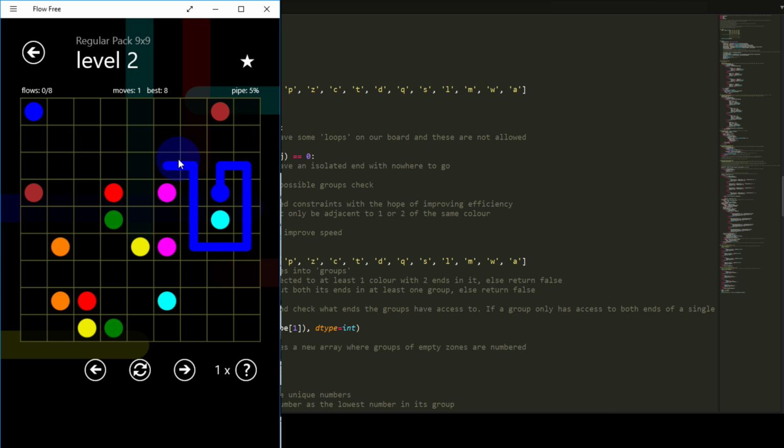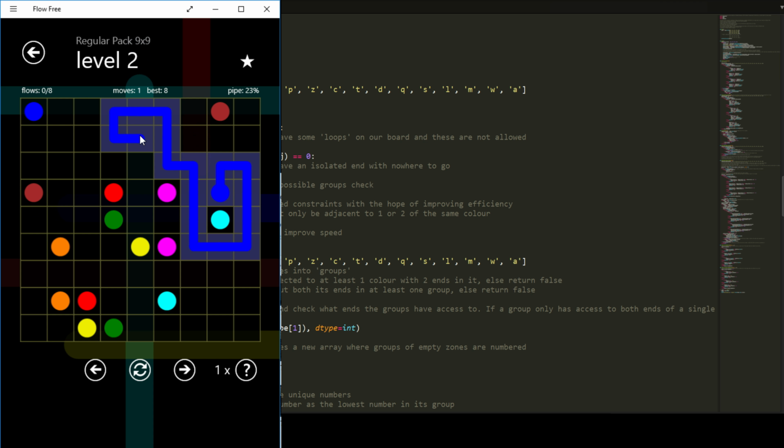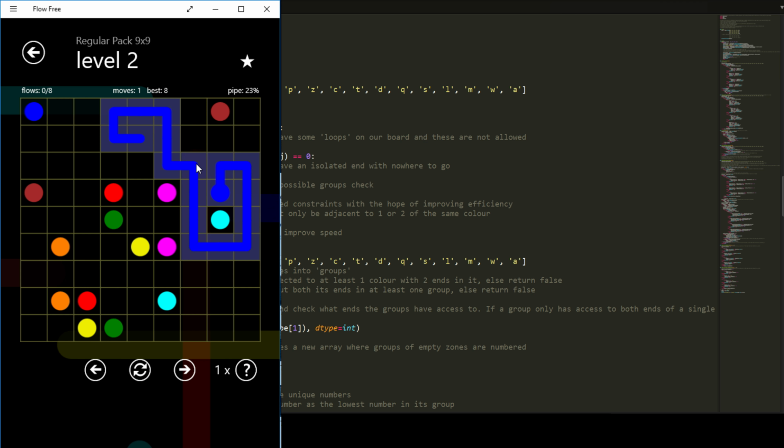So how do we make one of these? If it was something like this, it would catch it, because this bit right here is an end and it's connected to 3 other sides. So it would catch certain loops, but the majority of loops it wouldn't catch. And I thought it was quite weird.